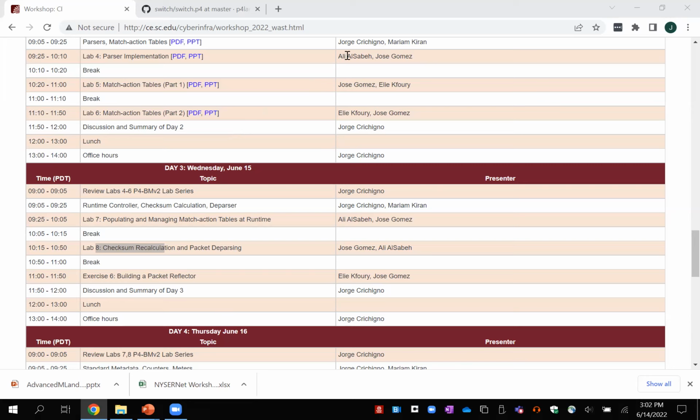Basically, it will take a batch of input fields, which are the values of these fields in your IPv4 header, and then it will produce a new checksum value. You will override the previous one, right? And this way, whenever your packet arrives at the other end, it's not going to complain about an invalid checksum. But in short, there are some externs available with hash algorithms that are commonly used for checksum calculation, and even in the hardware. Yes, and Vinicius, we will be going over that in detail tomorrow.